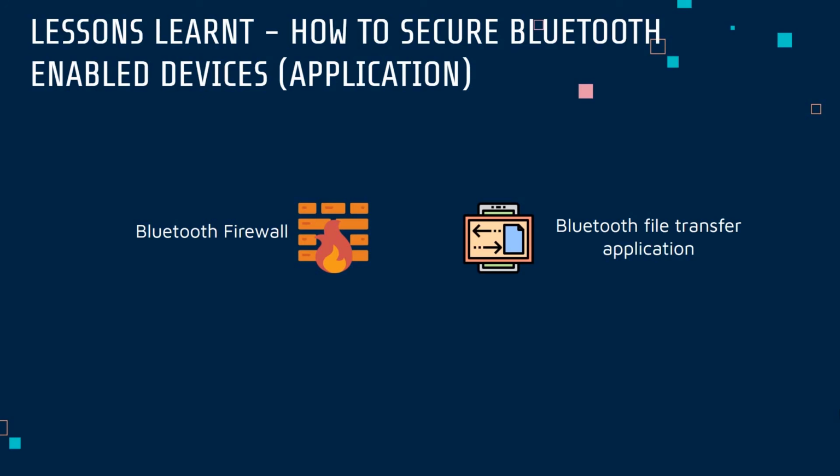The second app is Bluetooth File Transfer. This app only allows authorized devices to connect. It keeps private documents secure through AES encryption by using a long password to protect it, which ensures confidentiality. Only authorized devices that know the password to this document will be able to open this particular document as well as connect to the device.